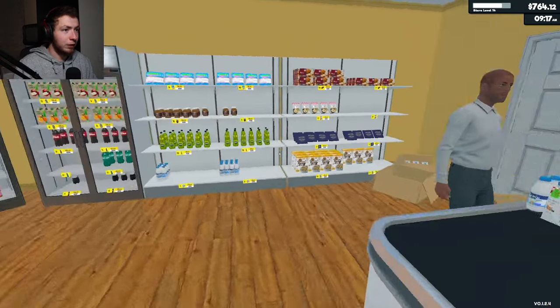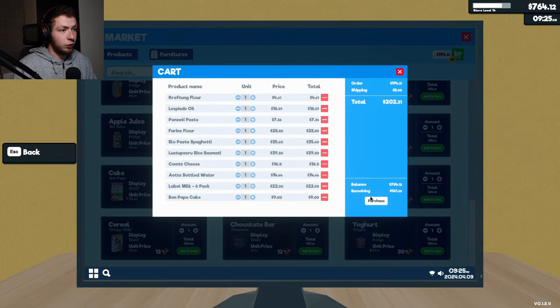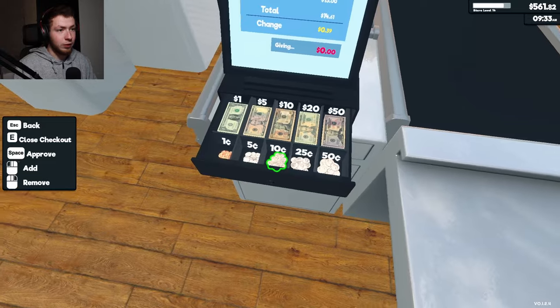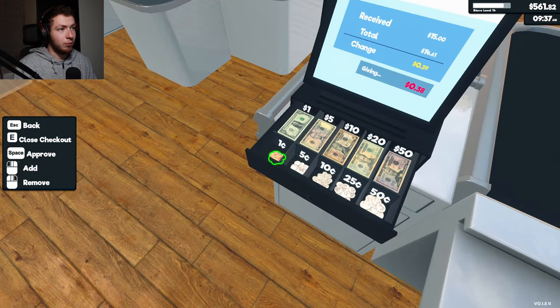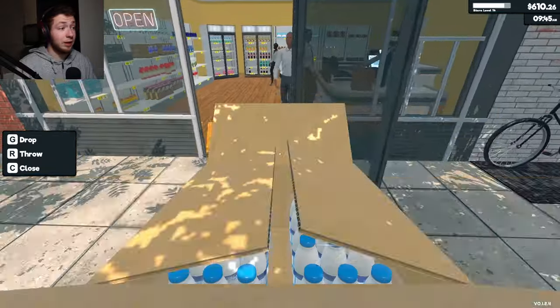Wait with the soda. That can wait for a little bit. And then we need that cake there. So that is $200, almost. Through this, boom, boom, nice, and start stacking stuff again.